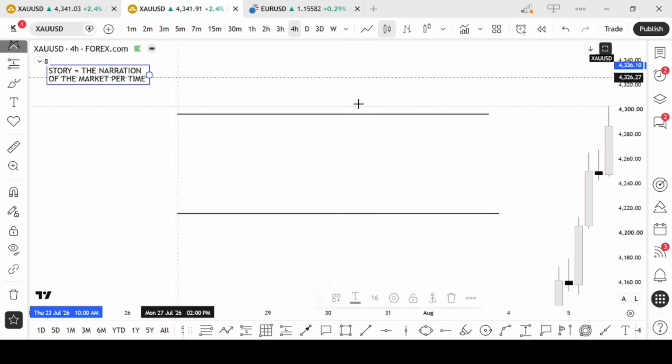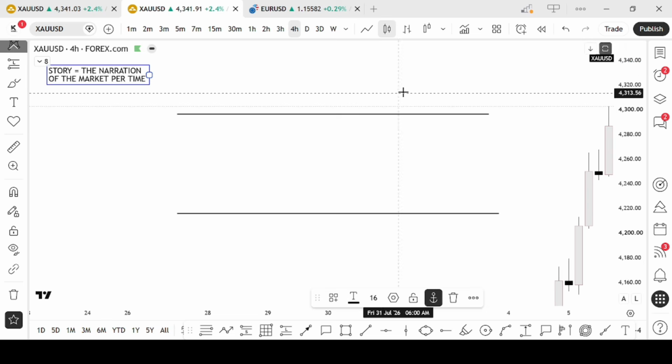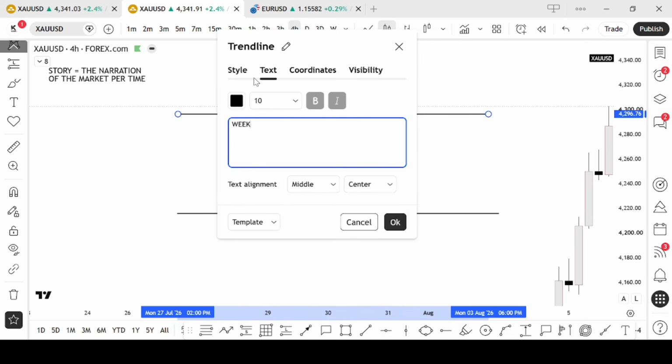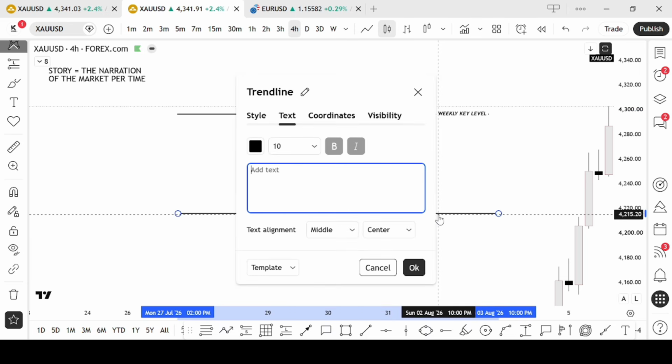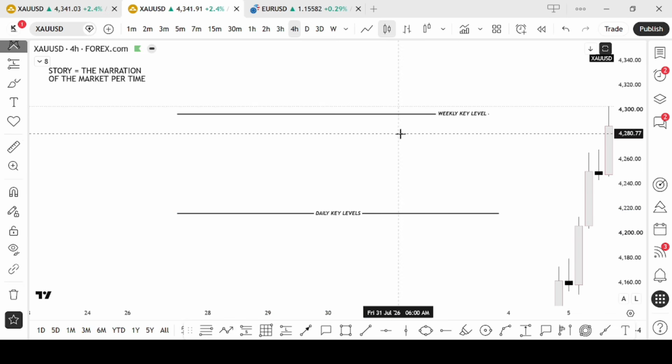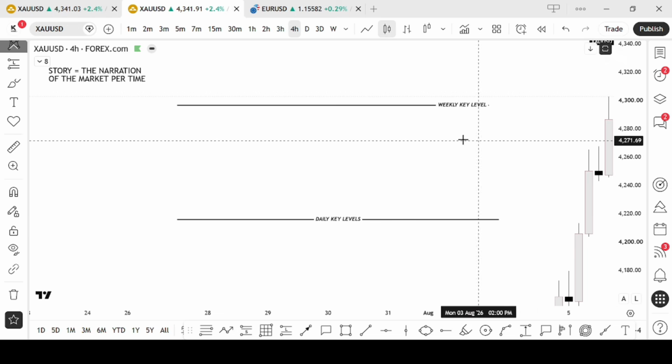So this one here can be in form of the weekly. This can be a weekly level, weekly time frame, right? So we can call this weekly key level. Let's take this to the right, and we can call this, let's say this is daily key level. So you want to stick to weekly and daily key levels if you want to increase your win rate, because on the lower time frame you are going to get a lot of fake out, a lot of confusion.